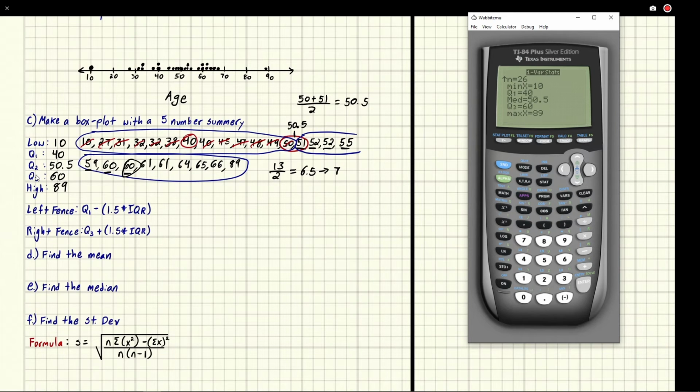Now, these numbers can be used to construct a box plot. And so we're going to construct the box plot before checking for outliers, because I just happen to know that's usually how Citrus College teachers do it. But usually once you find your outliers, you exclude them from your data set and then you do it again. And 10 looks pretty suspiciously low. So that could be an outlier, but we'll find out after we find our fences.